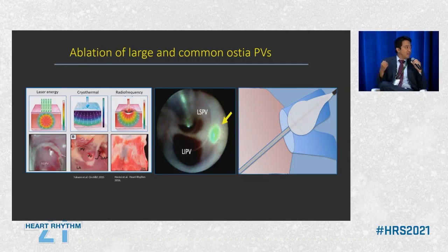Whereas with an RF catheter on the right, you have resistive heating, and then there's a drop-off in your energy field with distance, but it gets quite hot at the surface. So obviously the endothelium will be disrupted. There's a lot of heating there. With an irrigated catheter, the core of your heating is lower, which helps, and you're less likely to get char. But most of your heating is conductive, which is probably fine in the atrium where the tissue is not as thick as the ventricle. But keep in mind, your catheter can move.